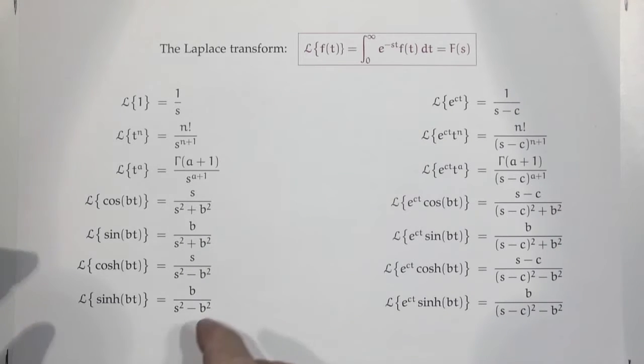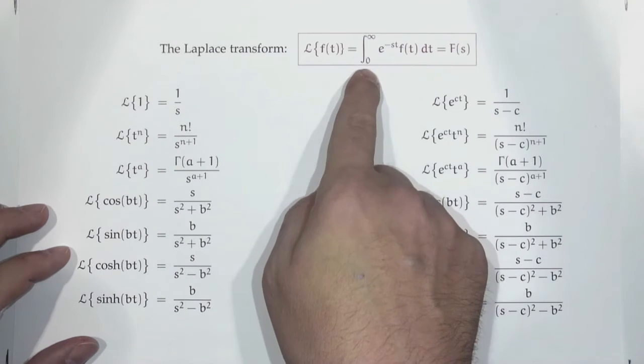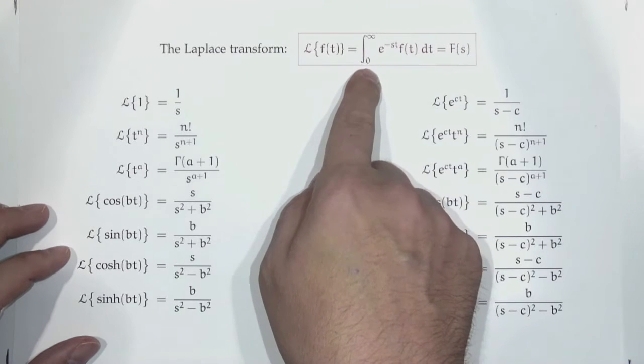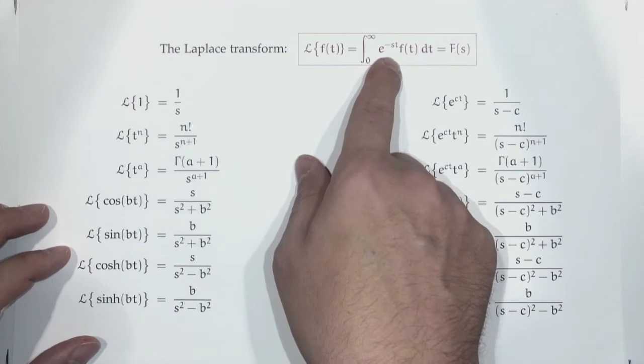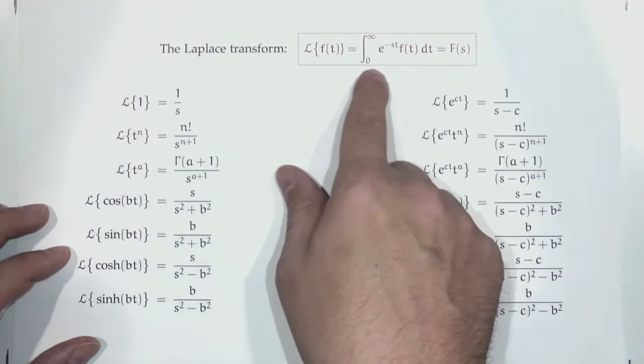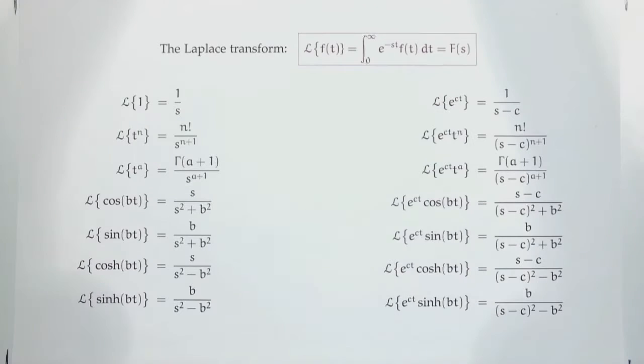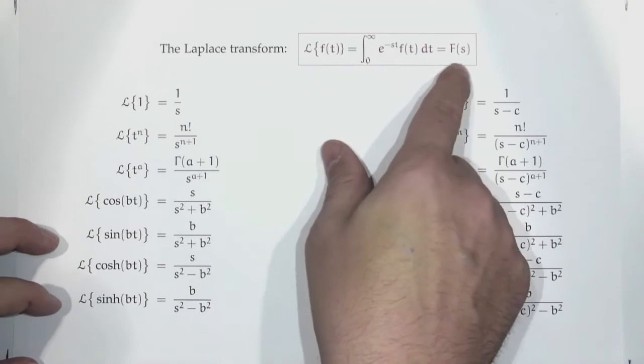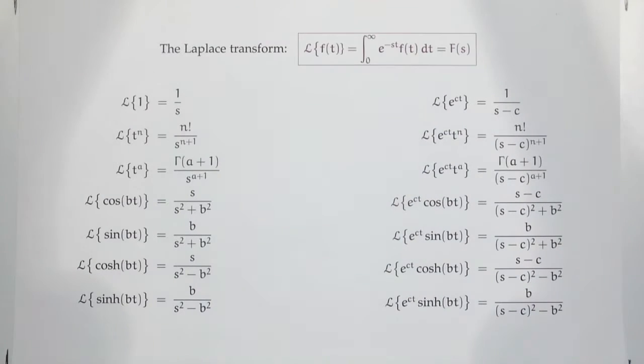There's many, many choices out there. And so the way that this one works is it's going to involve an integral from 0 to infinity, e to the minus st f of t dt. And because you're integrating with respect to t, at the end, there's no t left after you evaluate. But there will be something involving s, which is why the end result depends on s. It's a function of s. And you might say, well, why this particular one? And I guess the short answer is because it works. It does some really nice things.